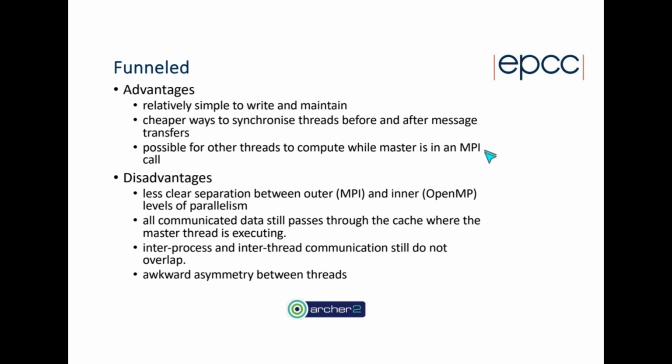So you might think, even in the master-only version, can I not just use non-blocking MPI calls and get the overlapping to happen anyway? Can I not do MPI_Isend and MPI_Irecv, then go off and do a parallel region and some computation while the MPI is happening, and then call MPI_Wait or MPI_Waitall after the parallel region?